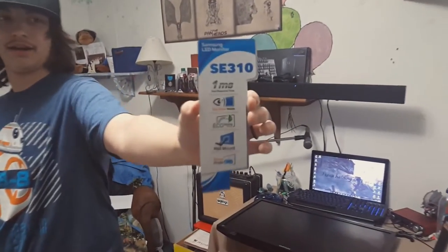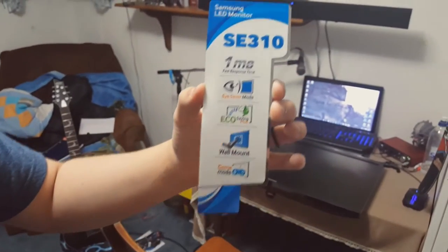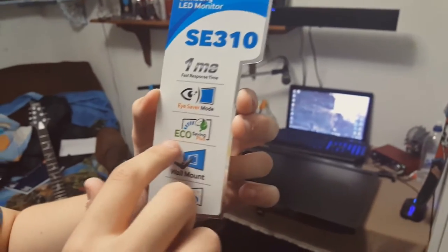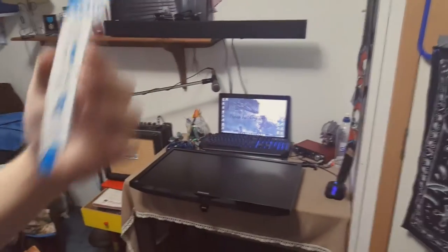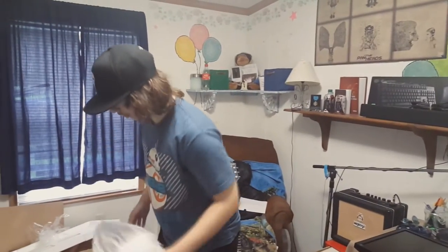So yeah, we got eye saver, so that should help so your eyes don't hurt as bad. It's VESA mount compatible, as you saw on the back, has a game mode, eco savings plus, and most importantly, which I'm pretty happy about, a 1 millisecond response time, so that's gonna be really fast for gaming, so you don't get any input lag due to your monitor.